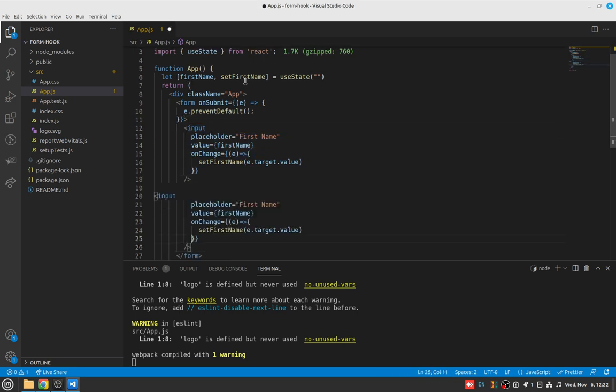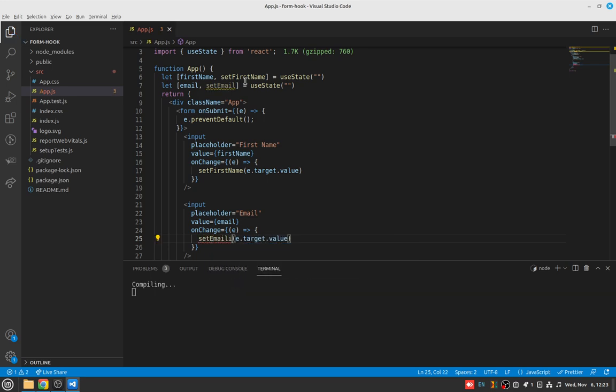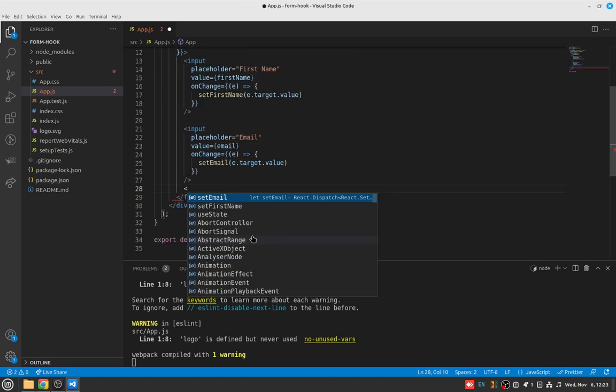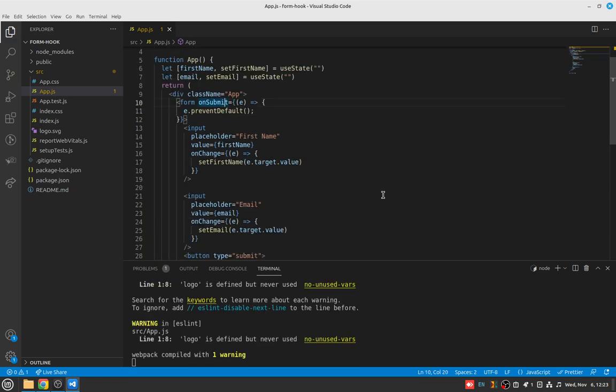Now for the first name, and instead of using last name and so on, let's just add email here. To do that, we need to create a state for email: email and setEmail, and here we also replace email and setEmail. Also create a submit button, and let's make it type equal to submit, so we get the form onSubmit event triggered.